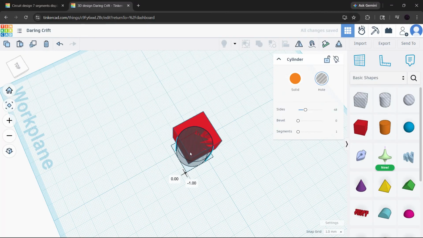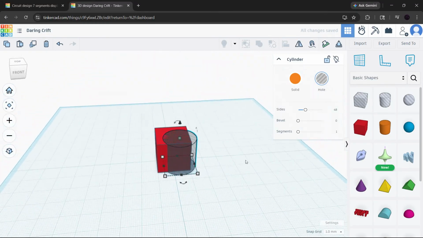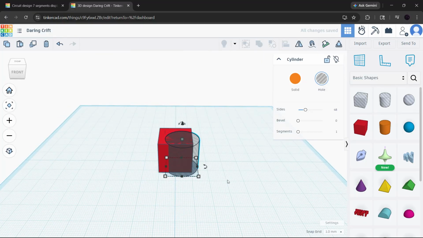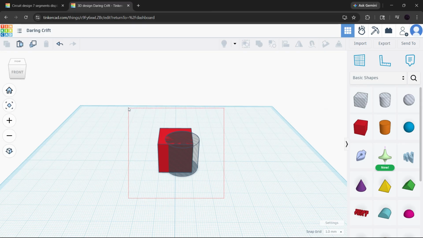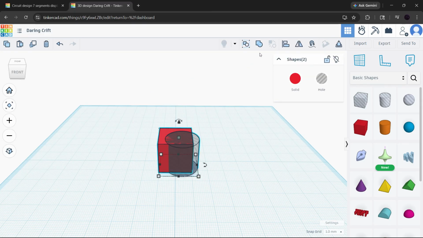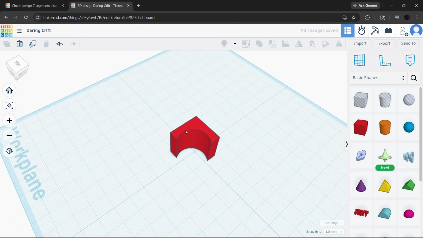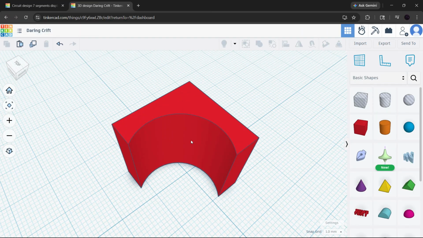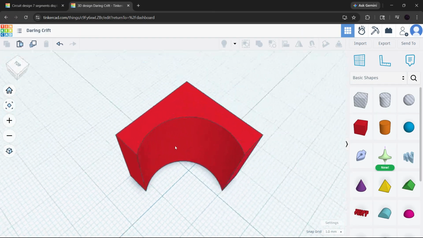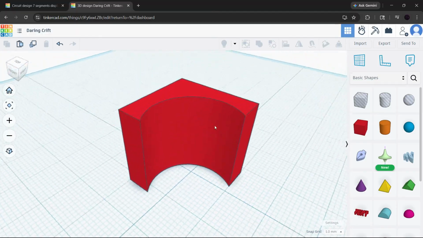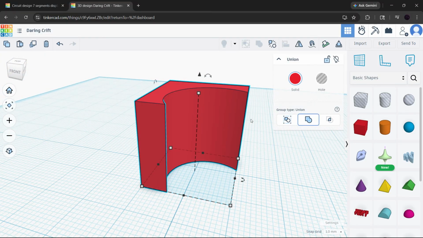It's one of the easiest ways to turn simple shapes into detailed 3D models. After positioning your solid and hole shapes, the next step is grouping. Select multiple shapes at once, then click Group or press Ctrl+G. When you group solids together, Tinkercad merges them into one object, and if a hole is included in the selection, it cuts a permanent cavity into the model. This is the core of building in Tinkercad because it lets you combine and subtract shapes until your design looks exactly the way you want.